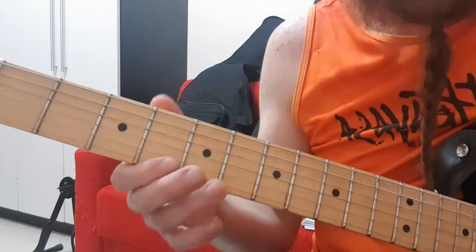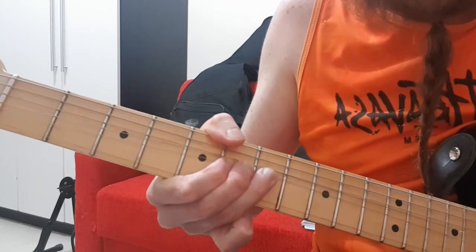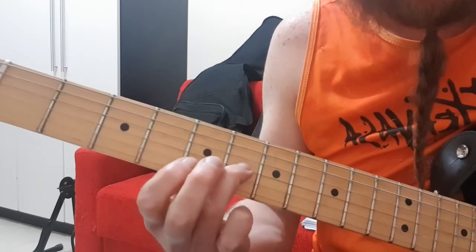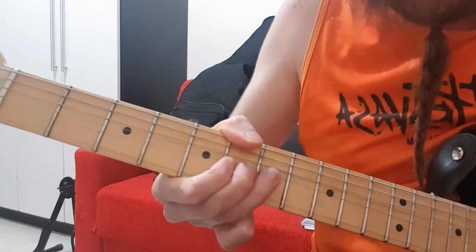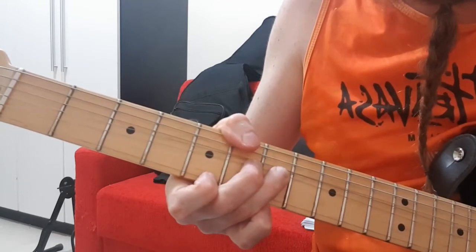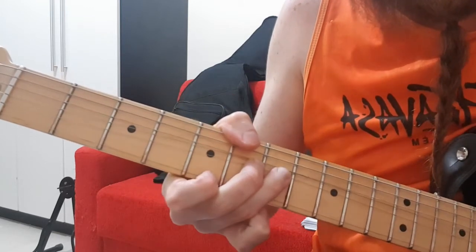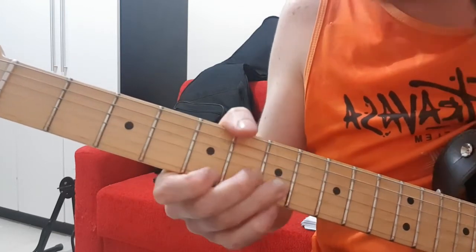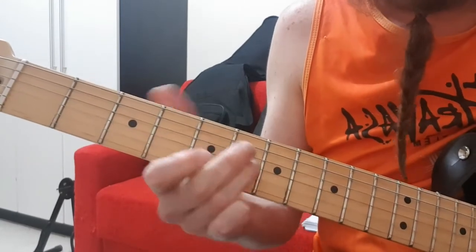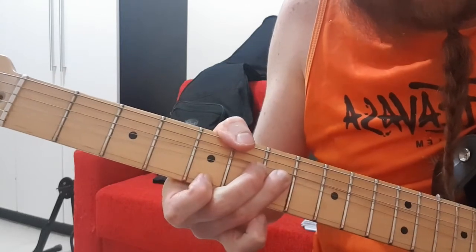Then we're going to do this second lick. It's going to be a full bend on the G, then on the B. Right, so far we have this. And then you're going to hold it there and you're going to play the E string.